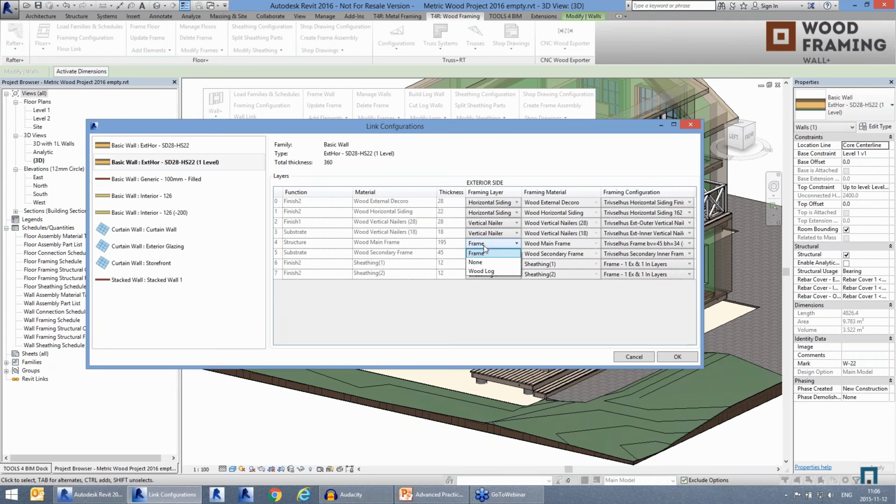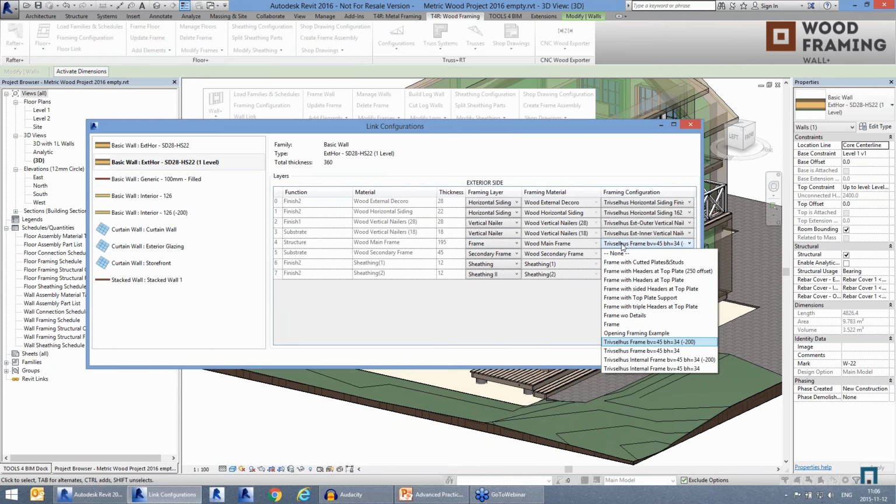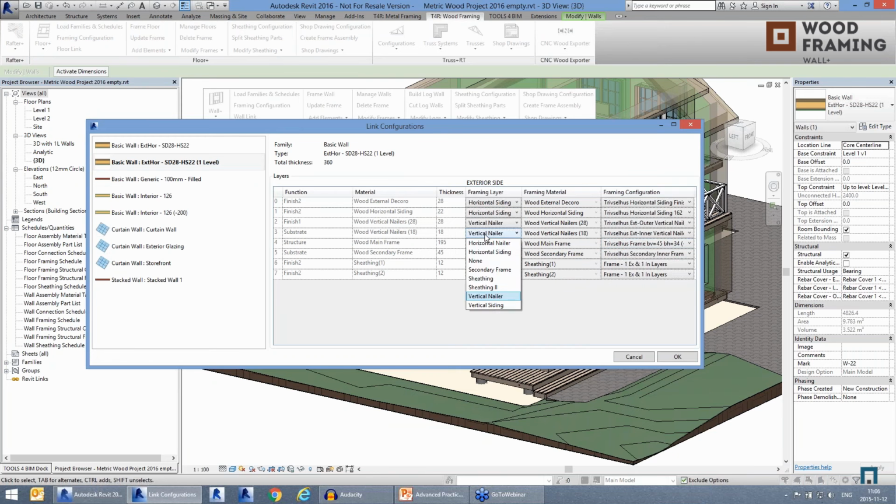Here I'm going to add the main frame with such configuration. We will talk later about those configurations. Then I'm going to add vertical nailers with such configurations, then the horizontal sidings, then the secondary frame from the internal side, and then two sheeting layers. And with this configuration we are going to split the sheeting into segments.